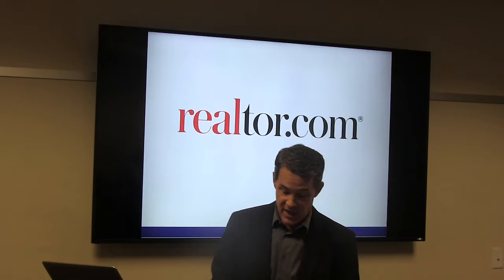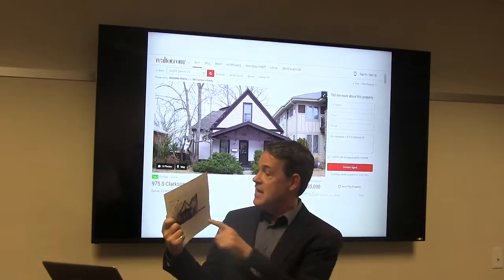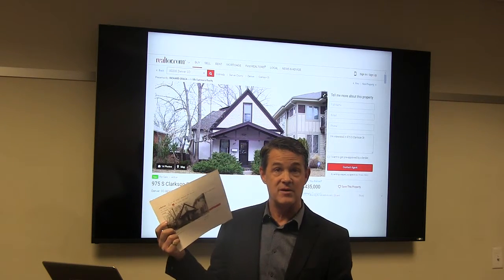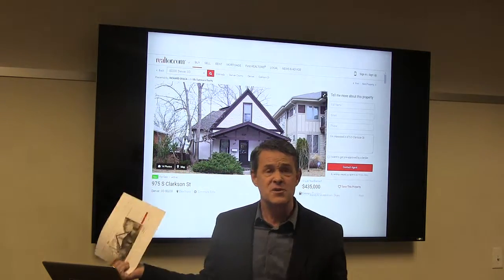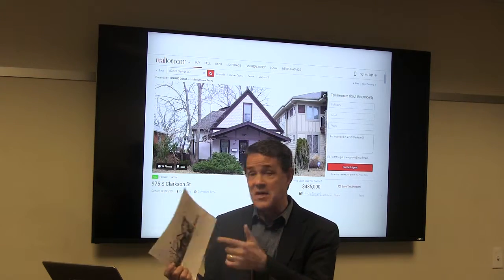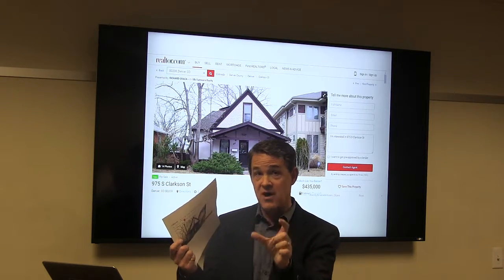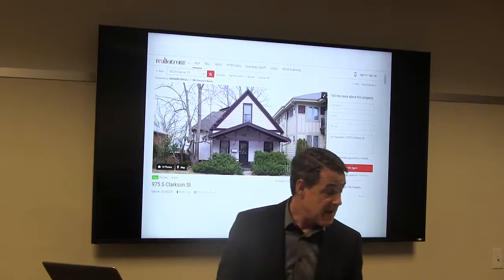Let me give you an example. Here's a great property right down the street. Lovely home. The problem with this is there is no way to click for more information and get the listing agent, the agent most qualified to talk about the property. I have to put my name, address, and email in here. I click the button, and it just goes to some random real estate agent, which makes no sense because that real estate agent may know nothing about your neighbor's home. Which means when an inquiry comes in, that agent may take this buyer to another property and not even show this home. That's reprehensible, but it's happening every day.